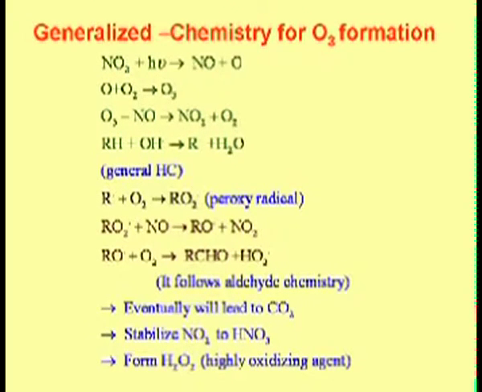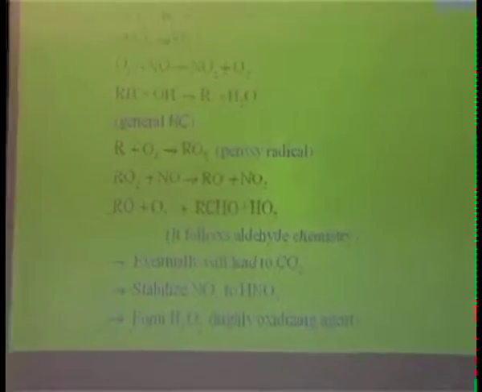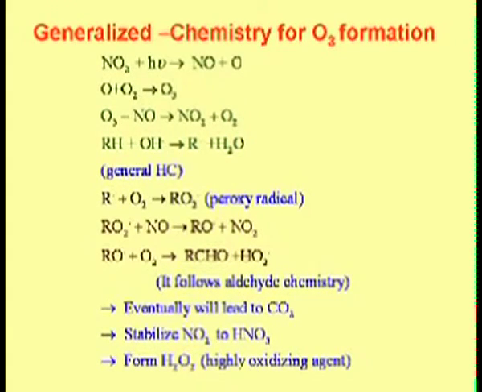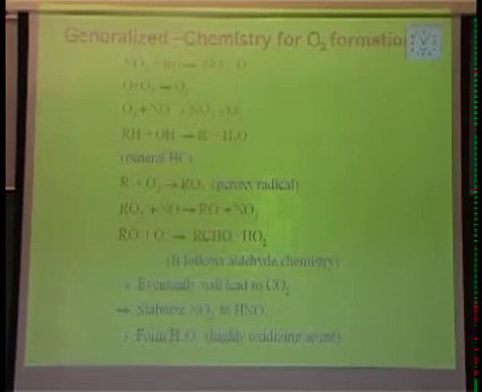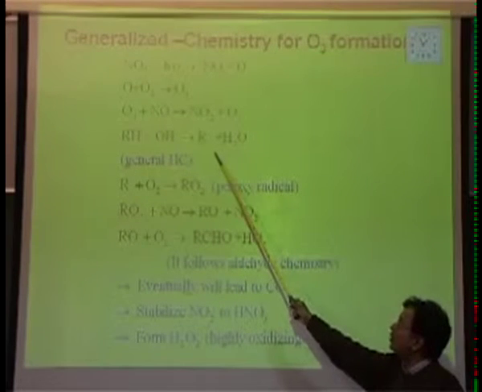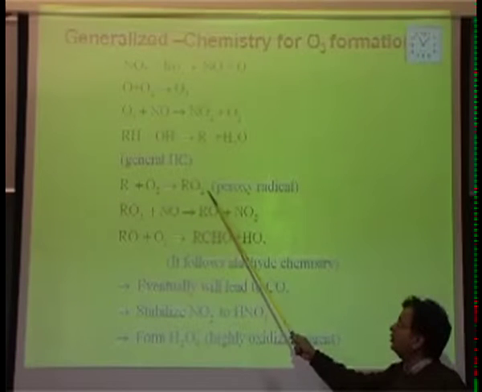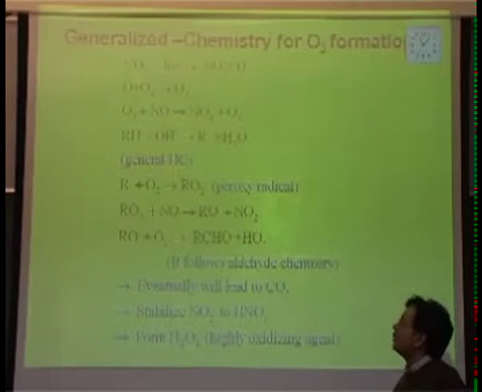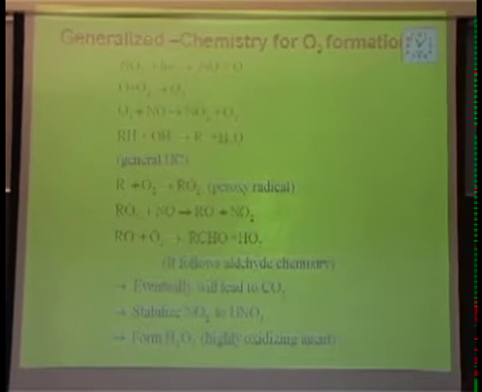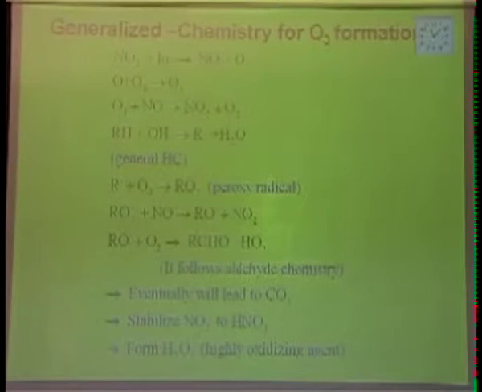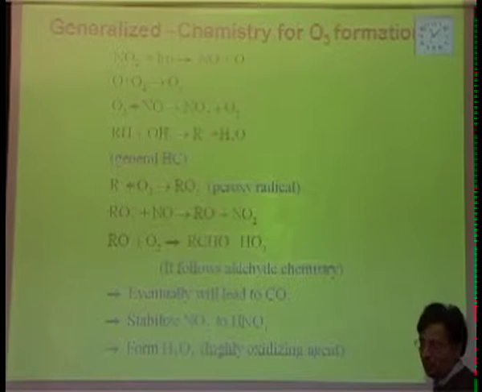Nothing new about this, this we all know, but what new thing we have learned in the last few lectures is this reaction. Hydrocarbons do react with OH radicals, and then H2O is formed, and the radical, which will generally be the alkyl radical, is formed. That can react with oxygen to make the peroxy radicals, that we have seen. So these peroxy radicals either will produce HO2 or they themselves can oxidize the NO.